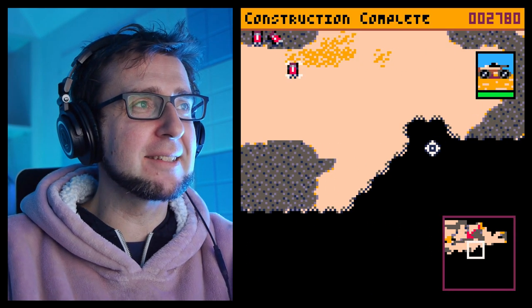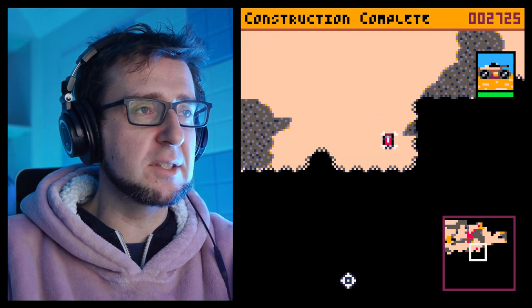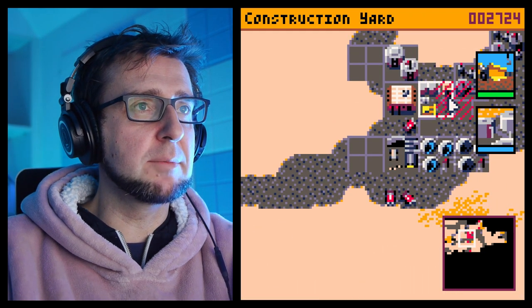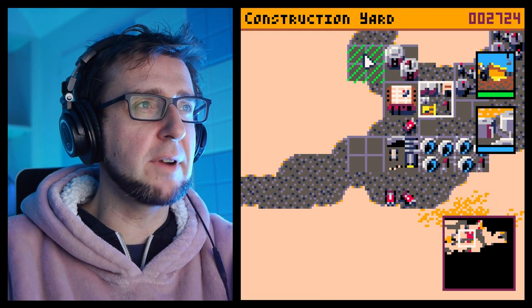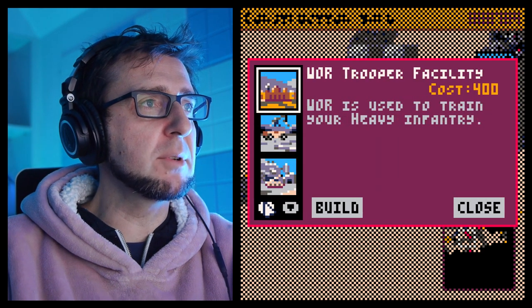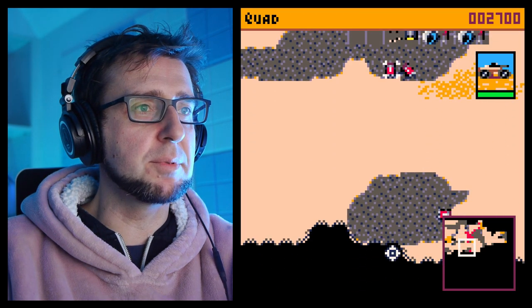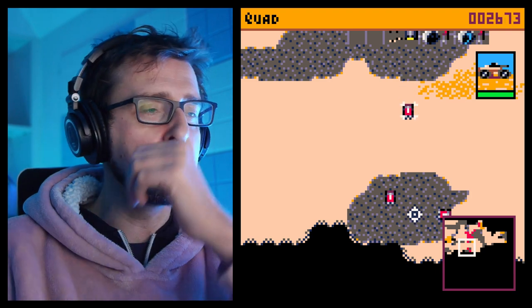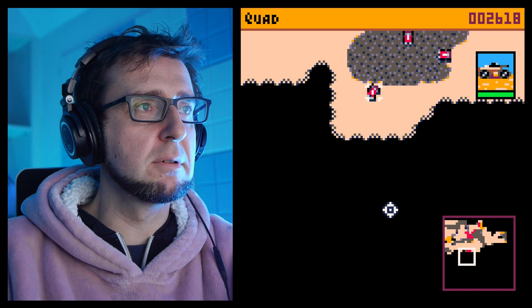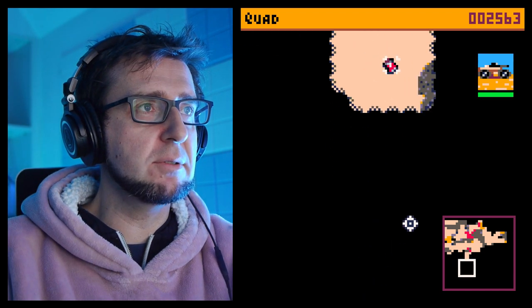Okay, so let us start exploring things. I'm really good at getting the spice up. I have two refineries happening. Let me park the unit and let me build the refinery. So this is a refinery, right? Okay, let's build this here. And I'm gonna build another. Well, actually, I'm gonna build the trooper facility, but I'm probably not gonna build any troopers, because the troopers are not as effective in this version of the game. They're very slow and very lightly armored, and they just don't do anything.